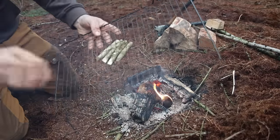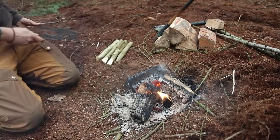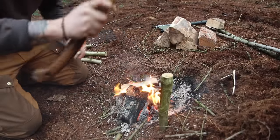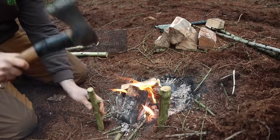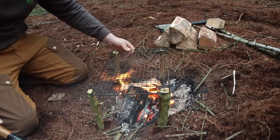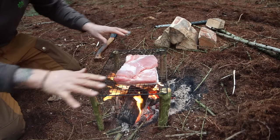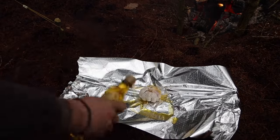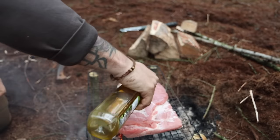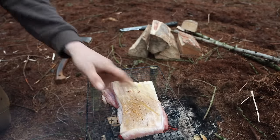I've got my grill - this is what I use. Top tip: it's just a cake cooling rack. Nice and thin, flat, sits down the back of your pack, just nice. Great for cooking on. Four sticks that I'll put in the ground and that'll be the corners of the grill. Just adjust it so they're all sitting on it - that's pretty good. Do it skin first, crisp it up and then cook it a bit slower. Garlic in there. I'm going to add a little bit of oil to both sides - a little bit to the skin side just to help it crisp up, and then when I add my salt it'll stick to it.